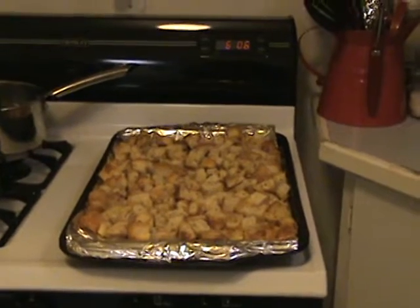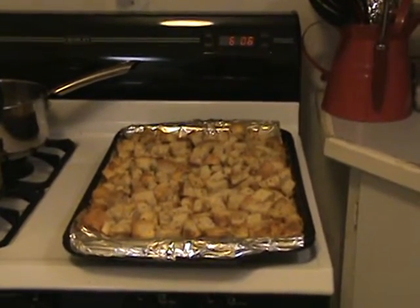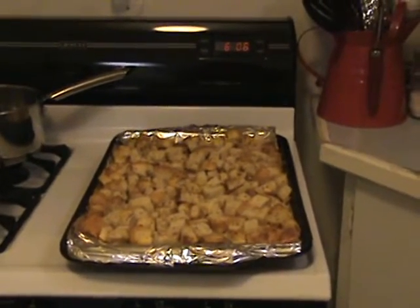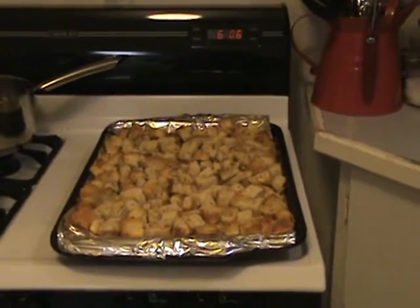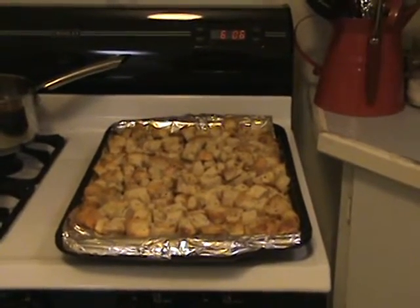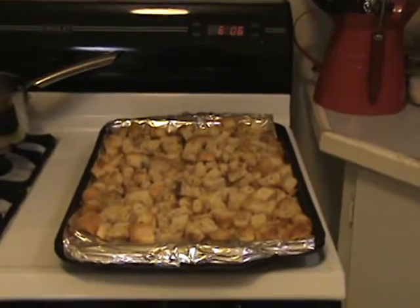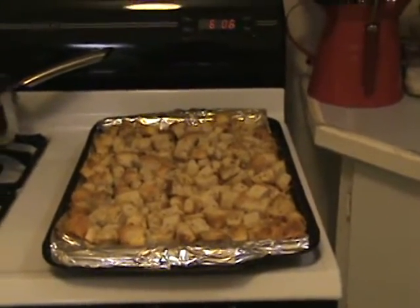But when we do that, occasionally I'll find that wayward loaf somewhere down the bottom of my freezer that has got bashed around a bit and maybe has got a bit dry. It's not very good for eating toast or anything like that with. So what I'll do is I'll cut up the bread into croutons and make savory croutons.